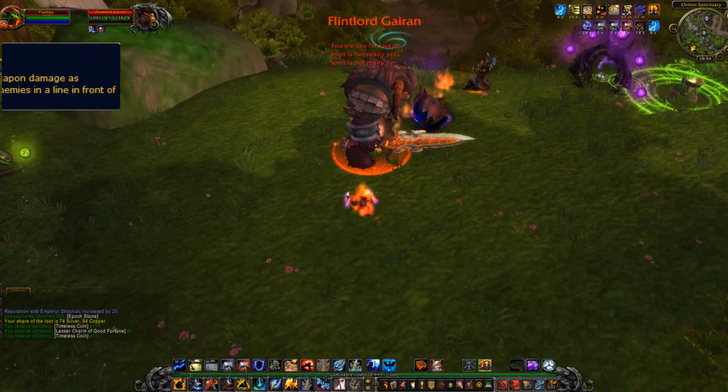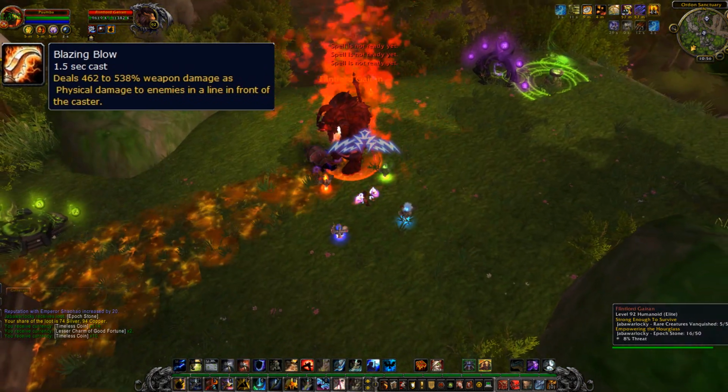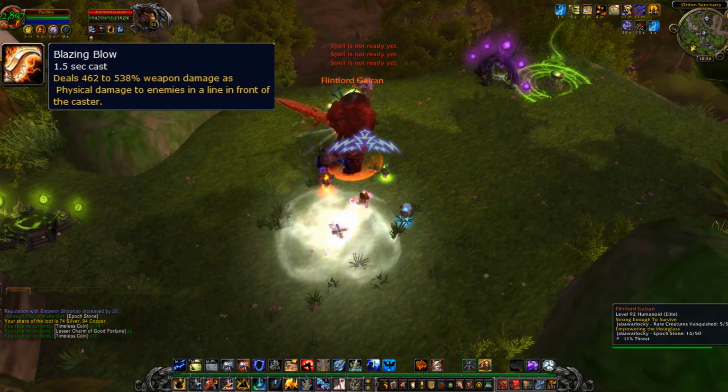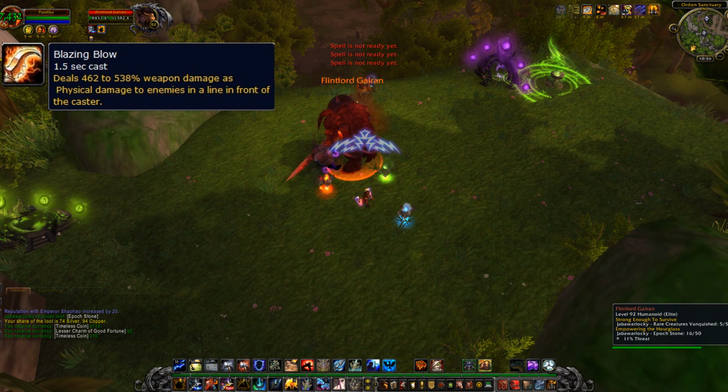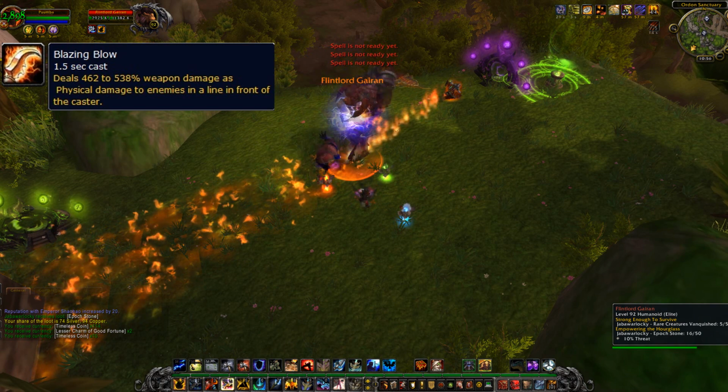First one we're going to talk about is Blazing Blow. It is a frontal cone that does damage, and he'll pretty much just chain cast that over and over again in this video. You'll see. You can stun him like I just did there. That'll stop him, but otherwise he's just going to pretty much keep at it.